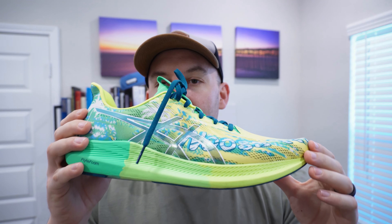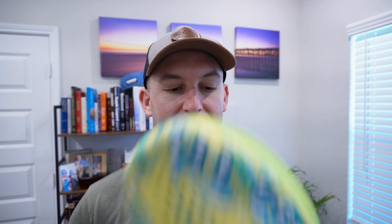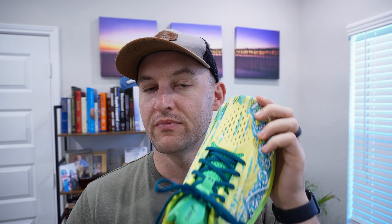If you're looking for a lighter shoe to add into your rotation, I would 100% recommend this one. It's fun, it's light, it's exciting, it feels peppy, it's nice on the feet, it's very breathable. So far I have nothing but positive things to say about this shoe, and I think it's going to be a fun one.